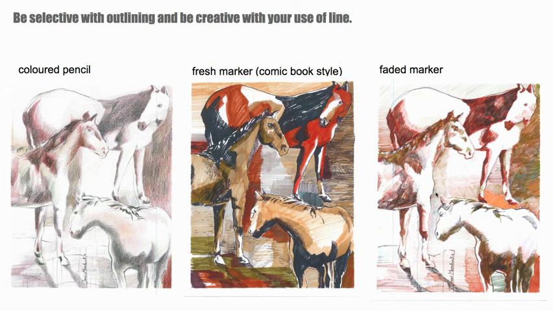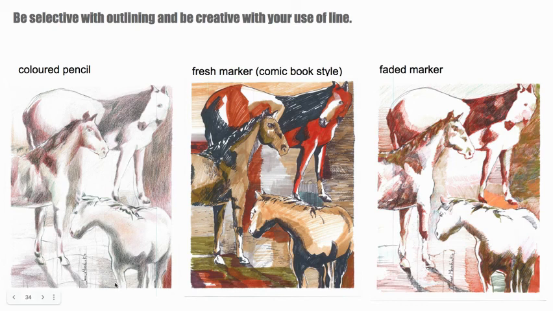If you're going to do that, though, vary your line width. If you look carefully here, this line is thicker, and then it starts to get thinner as it moves down the horse's leg. Or if you look carefully enough, you'll see that sometimes my line disappears and then it comes back. I call that broken line. So be strategic, be creative with your use of line. It's really easy to do that with colored pencil.